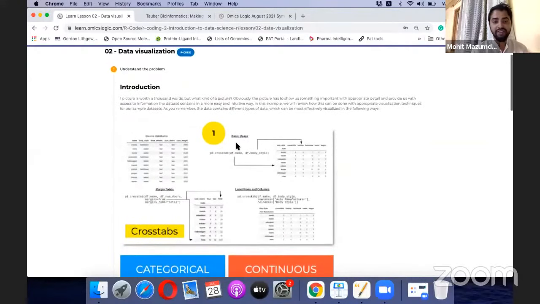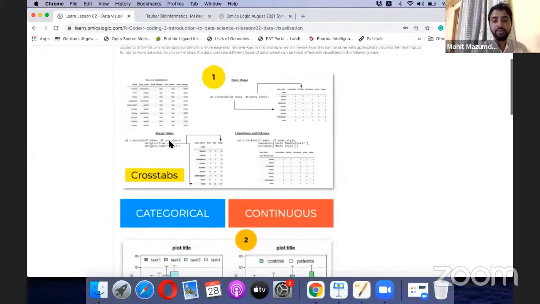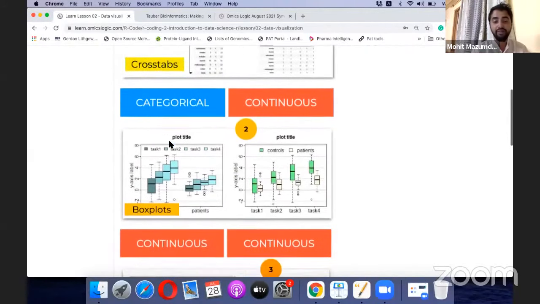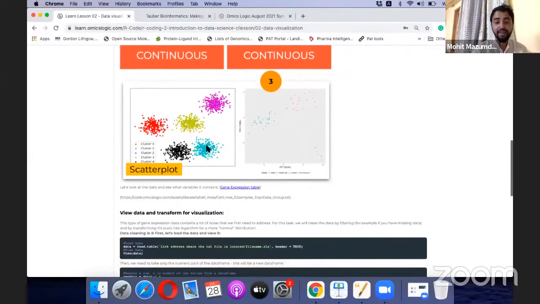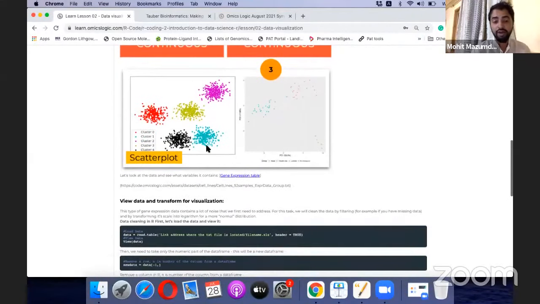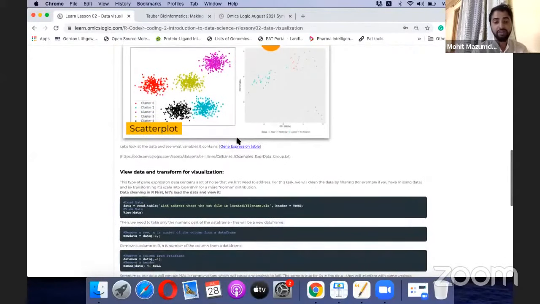So with every tutorial that you see here, the first part is to understand the problem, what the problem is all about, what we are doing here. We are looking at different types of data, categorical data or continuous data in data science, and then we are trying to do some plotting to see the characteristics of data, how they are placed, if we can separate them or not.